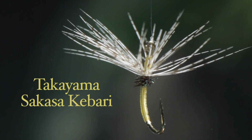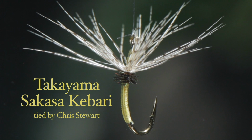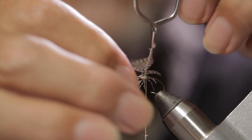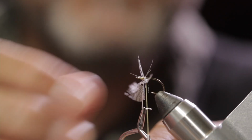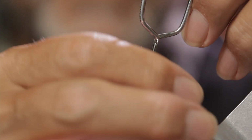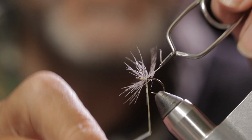Next, Chris ties his version of the Takayama sakasa kebari, a legendary fly in Japan that originated in the Takayama region. And again, if you stroke it forwards after each turn, sometimes you'll get just a perfect sakasa kebari shape the first go-round without having any barbs trapped on the wrong side of the thread.